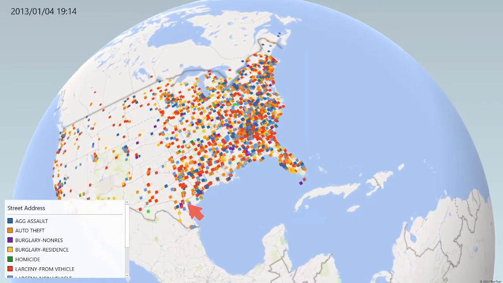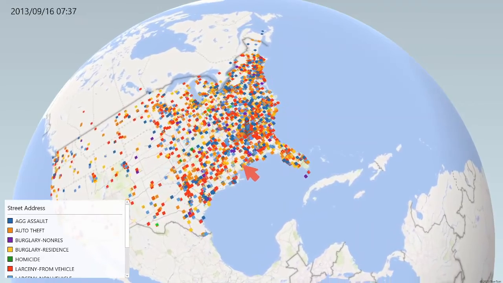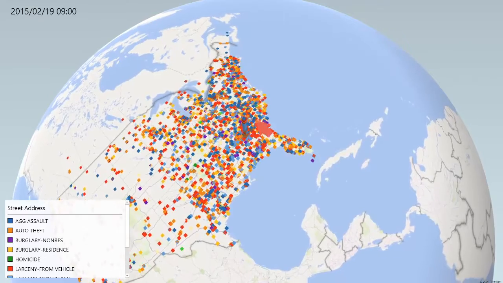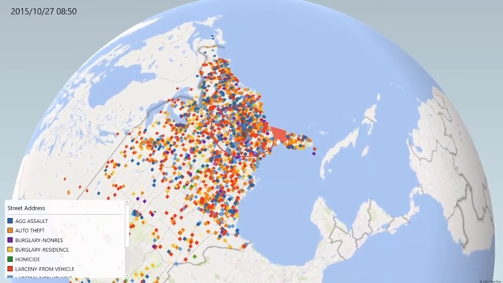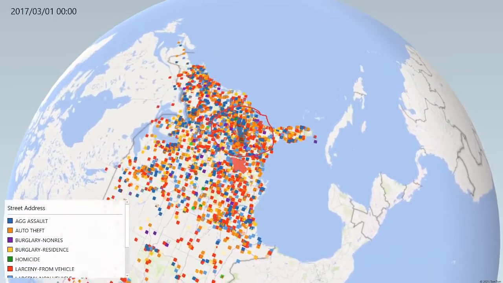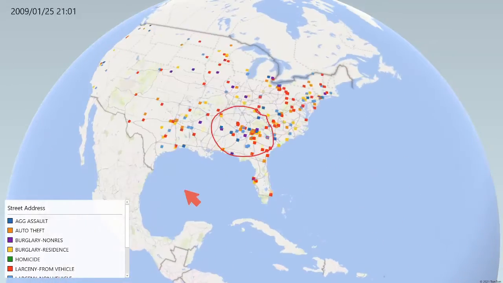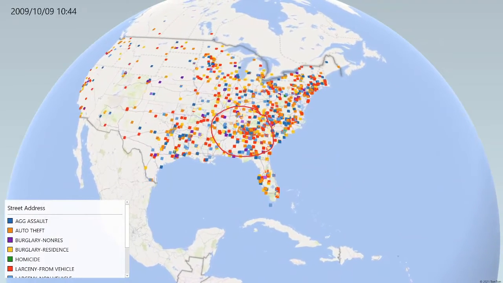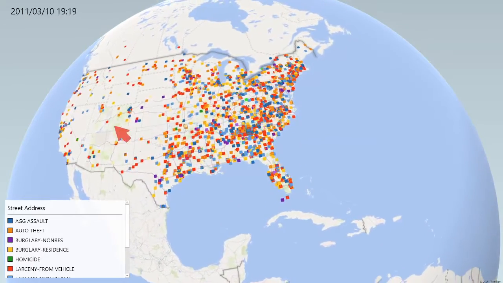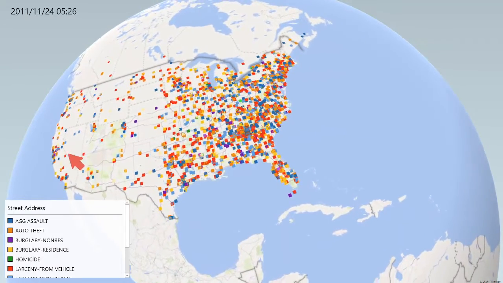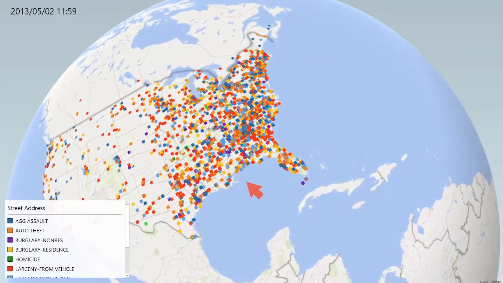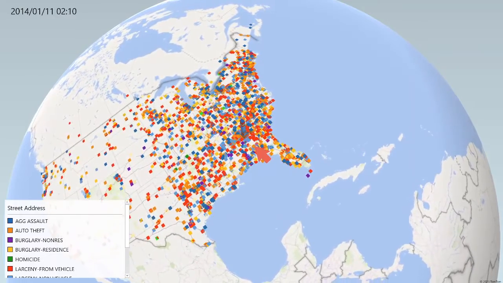We are looking at the crimes that were committed in Atlanta from 2009 to 2017. You can see the heat map here, showing a high density of crime in this particular area, which looks like a town, or there is a mall around that area. You can also switch between different views. You can rotate and see your map, and you can actually take a tour and send this document to your user, and the user will just play the scene and see exactly what you are trying to annotate and illustrate.